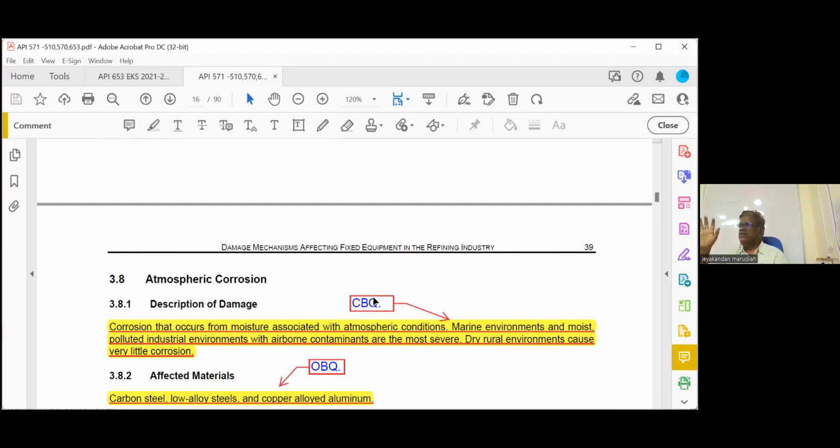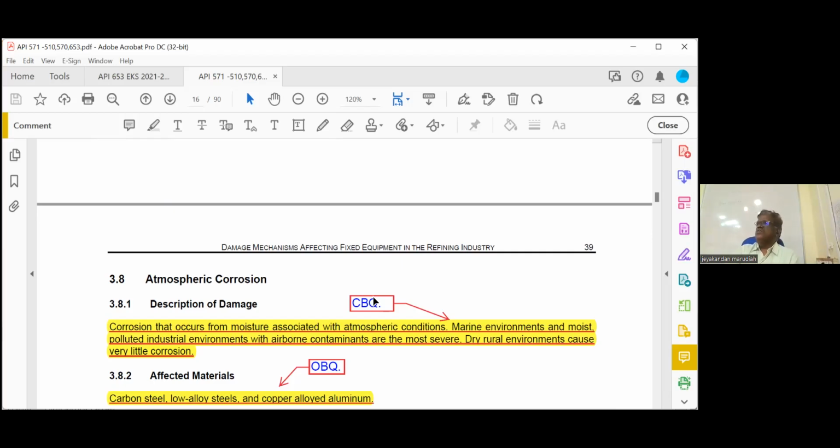Temperature and corrosion rate are always related. When the temperature increases, the corrosion rate also increases. It depends on the storing temperature or atmospheric temperature, but only up to 250 degrees Fahrenheit. When the inside product temperature is more than 250, there will be no moisture on the surface, it dries the moisture immediately, so atmospheric corrosion will not increase. So up to 250, it will increase. 250 degrees Fahrenheit means approximately 110 degrees centigrade. That is about atmospheric corrosion.